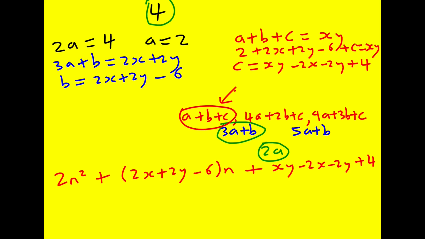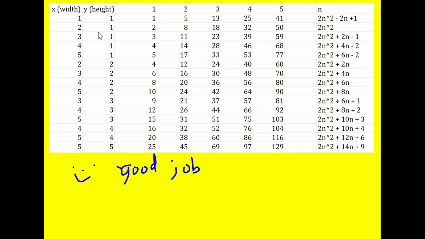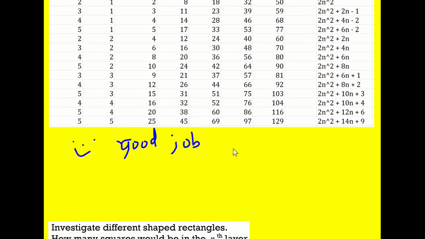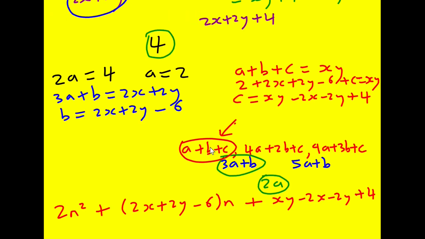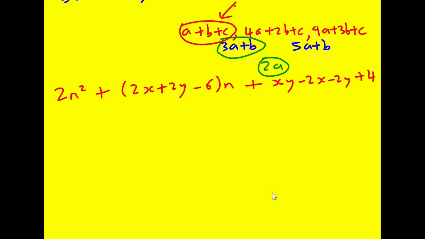You can leave it like that, and that will always work from now on. This is where I got this table from. You can just substitute in your values for x and y, and all of these nth terms will fall out, so you can check them. I quite like the way it's written, because you've got your n squared term, your n term, and your constant term. You could play around with it and maybe simplify it slightly.